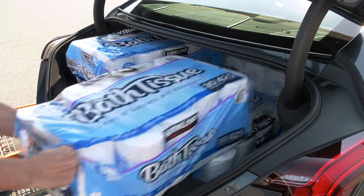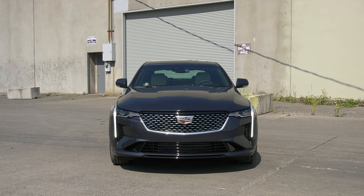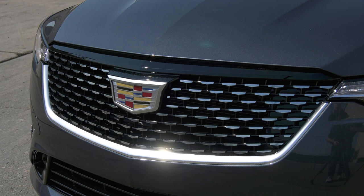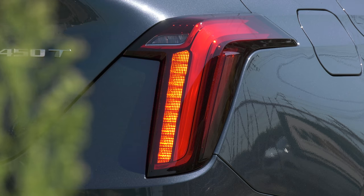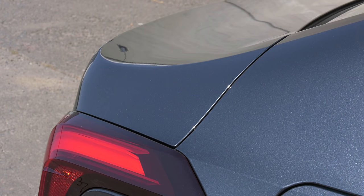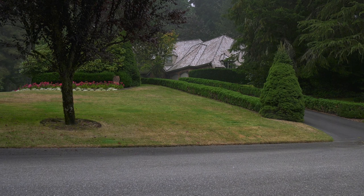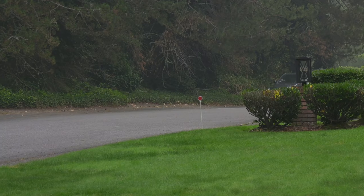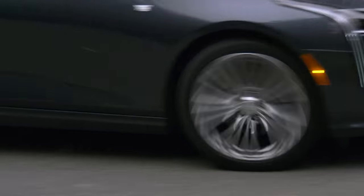The CT4 measures 10.7 cubic feet of cargo, or five packs of TP. At the premium luxury level dipped in $625 shadow metallic paint, the CT4 blends into the background. It's not a showy-looking sedan. The front is clean and purposeful with the vertical DRLs that define Cadillac, and so is the rump — with fewer lines and fuss than big brother CT5. The C-pillar is nondescript without the CT5's flourish. The benefit of the CT4's wallflower look is that people can enjoy a nicely crafted car without looking like they're bragging or boasting — that would be my wife. If she likes quality stuff but doesn't like to shout about it, that's the very definition of the CT4.